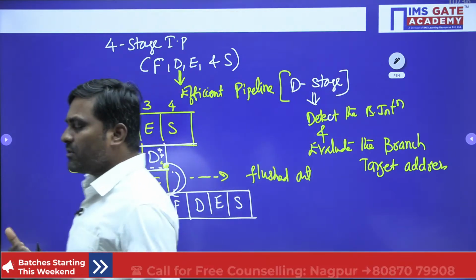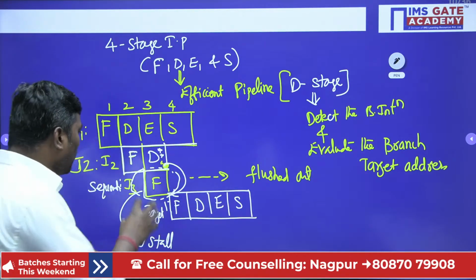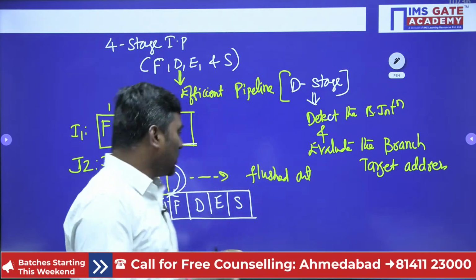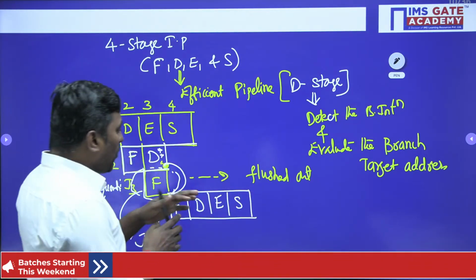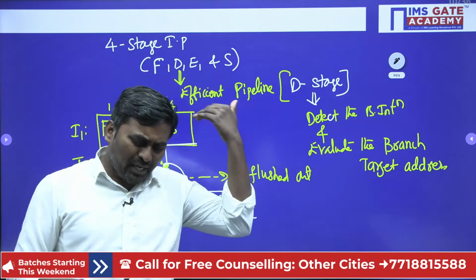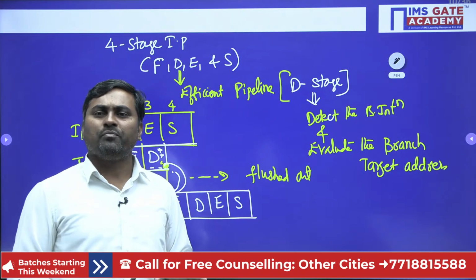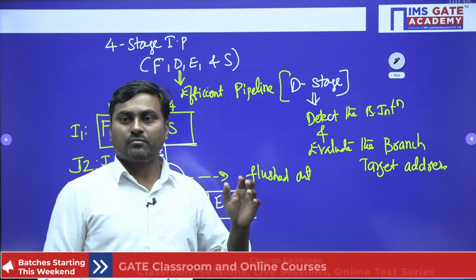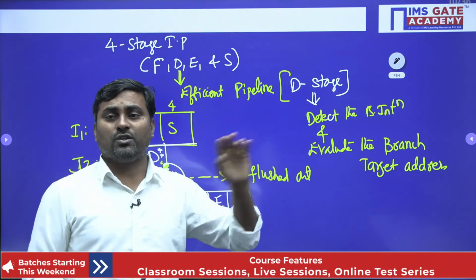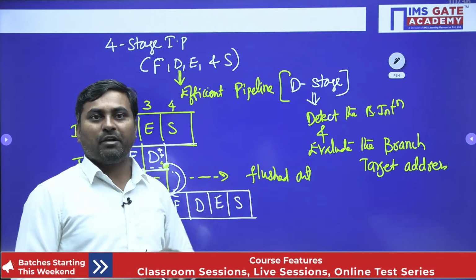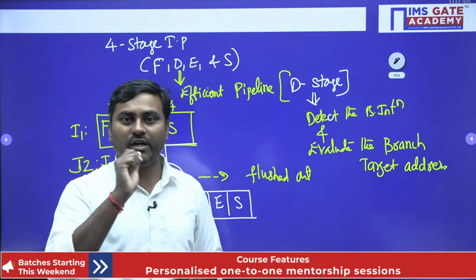So later people again thought about how to minimize this one also, or if not able to minimize, how to utilize it. What is the overhead here? At least 1 instruction needs to be flushed out whenever a branch condition is true. You have to fetch the instruction and then flush it out, correct? This fetching and flushing is happening for one instruction, so this overhead is also there.